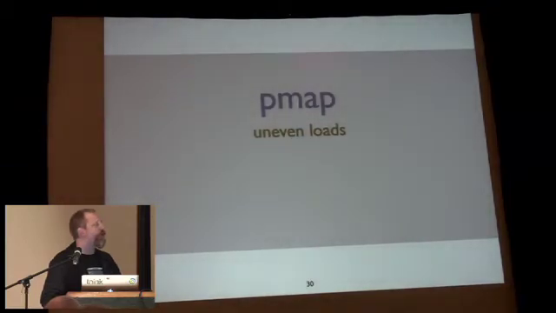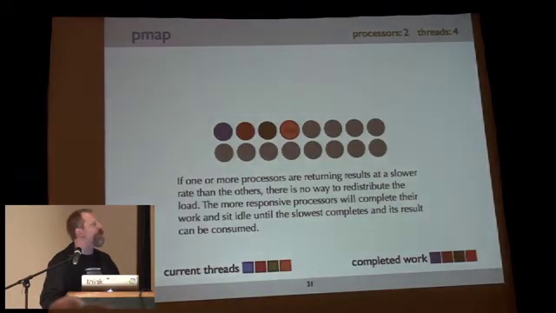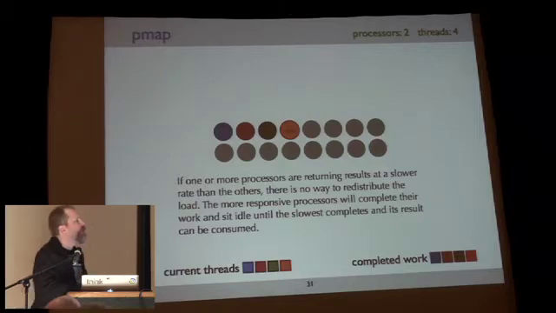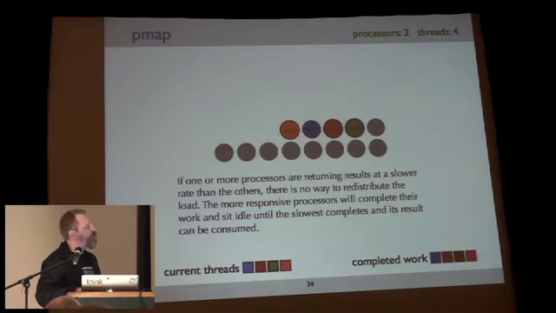So another area where pmap could possibly have issues is if the load is not even. So we've got a process, this orange process, which is still running. Everything else has been consumed, and the consumer is now pulling off from the front, but this guy is not done. And as we move forward, now all the features are complete. The 3 processors are idle, and we have to wait for that guy. Now he's complete. We can consume, and then wait, and wait. So this is one area where pmap is potentially a problem.